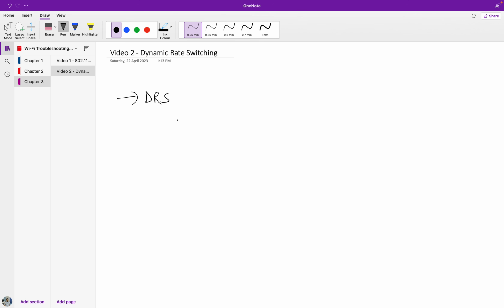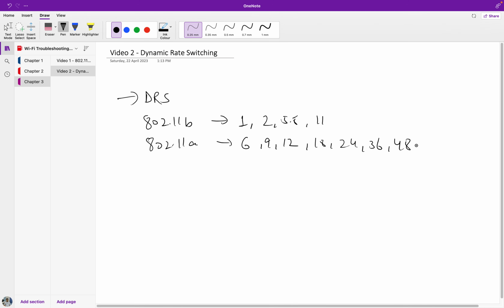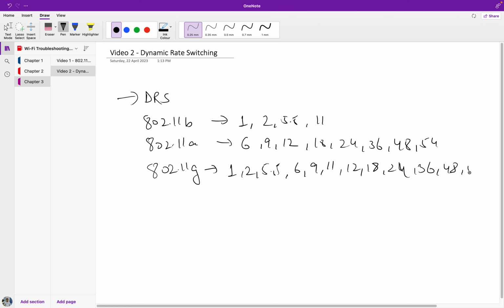technology on the radio card there is. So a .11b radio will support approximately 1, 5.5 and 11 Mbps. In a way, let's take one more example of A. They support 6, 9, 12, 18, 24, 36, 48 and 54 Mbps, whereas a .11g client supports both. So they support 1, 5.5, 6, 9, 11, 12, 18, 24, 36, 48, and 54. So it's a combination of A and B which G supports, right?